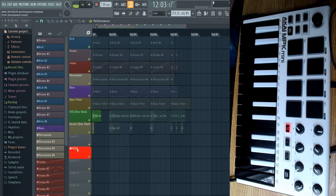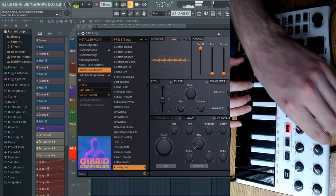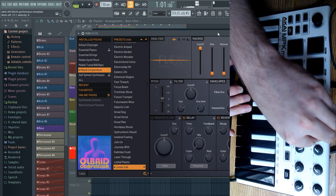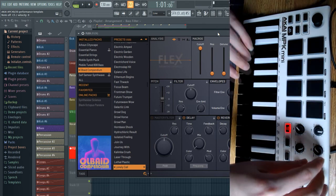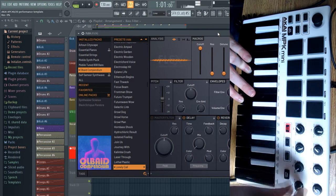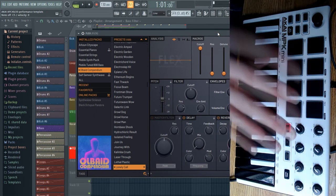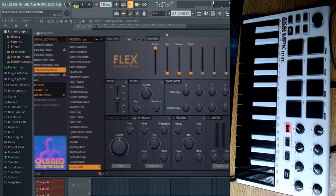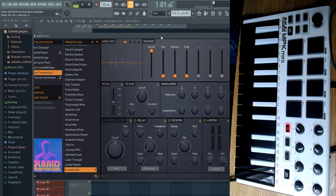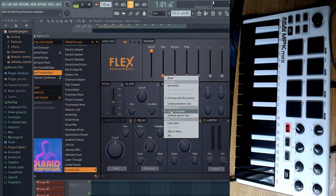You'll notice something else I did was I linked my knobs to different parameters in Flex. Check this out. And let's do more. The way to link any knob, oh, sorry, you should have been able to see more of that. Anyways, you get the idea. The way you can link any knob, and I have a tutorial on this if you have any more questions, is you can right click and then click link to controller.